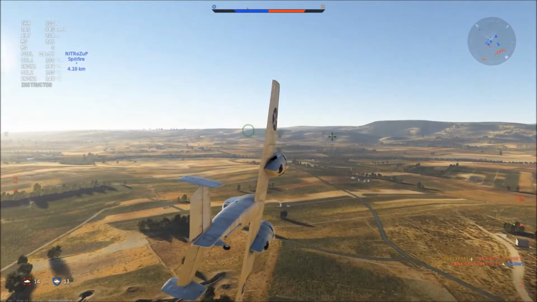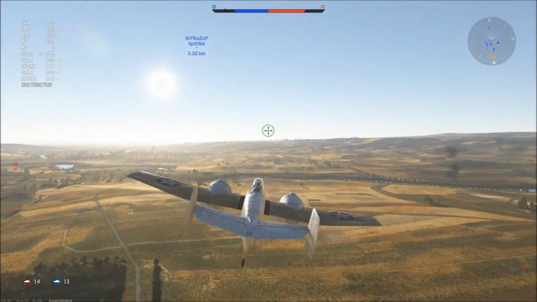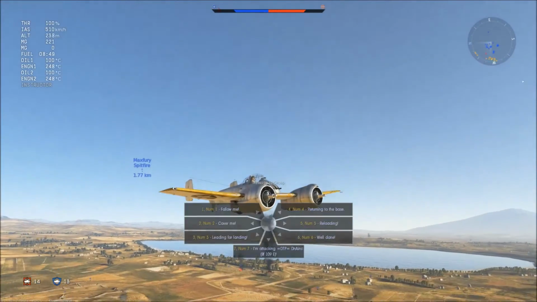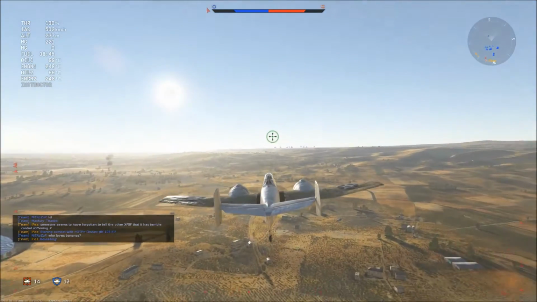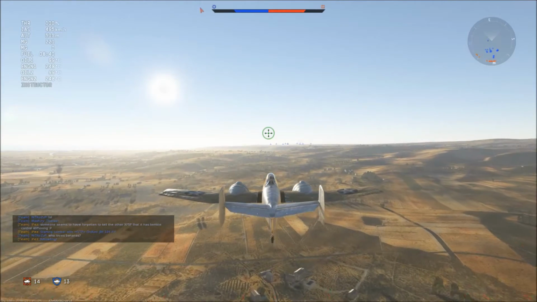And now I'm out of ammo, or well, for the 50 cals, and those are the ones that really matter, so I'm going to go back to base. If that guy wants to stay high and shoot our Beaufighter spotters, that's fine by me. I can always load up ground target ammo for the 50 cals and kill light pillboxes if need be.